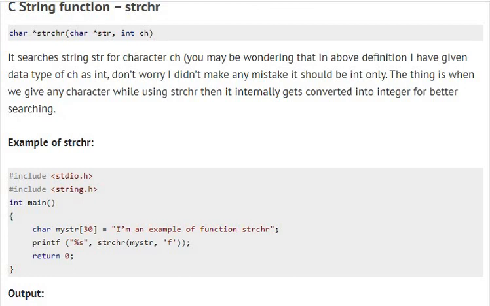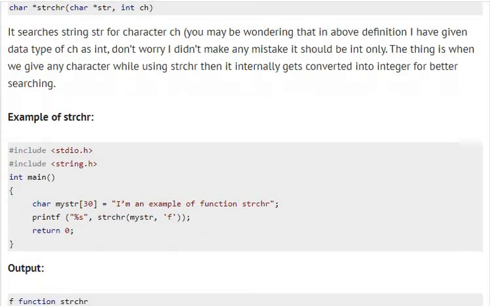strchr searches the string str for the concerned character ch. Here the string variable is mystr with length 30, initialized with an example of function strchr, and look at the printf clearly: strchr, the string variable comma a character, and look at the output. Identify the character where it is there in the string mystr.